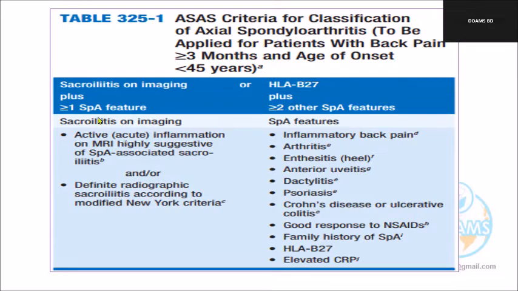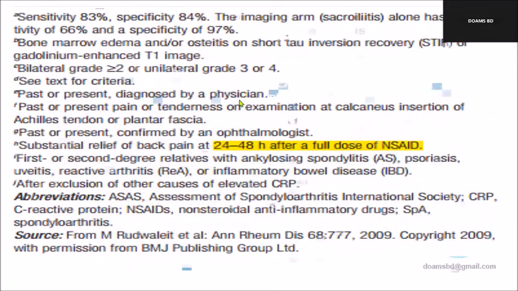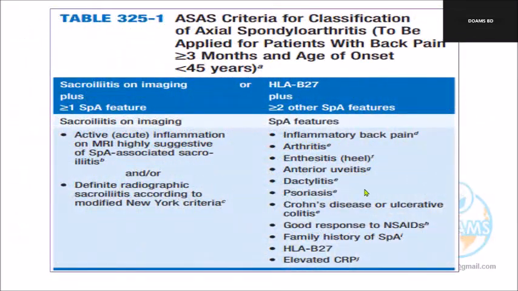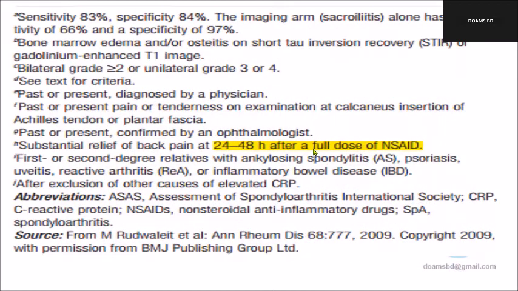If we don't get imaging features, then we can consider the right side column. Here the headline will be HLA-B27 plus two other features from below. This is another way, so without imaging this is also possible. And these are the legends you see, A, B, C, D, with their explanation. We will not go through them. You can see them in the book also.